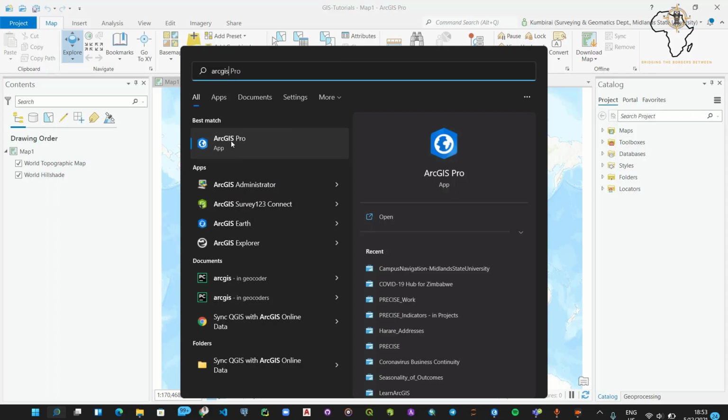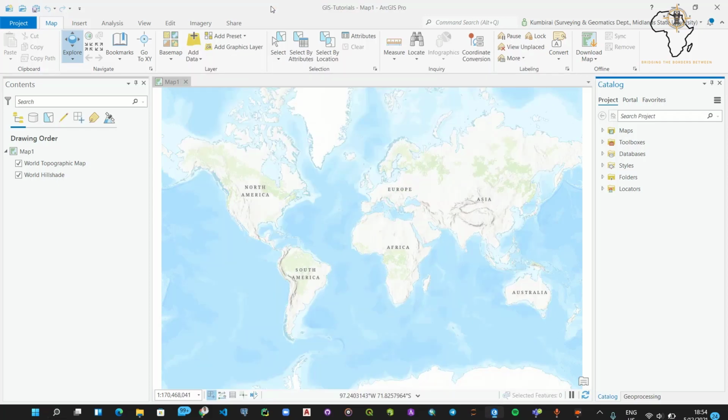One thing that I need to mention before we begin this tutorial is that I'm not going to be using ArcMap, because ArcMap is going to be phased out in 2026. The current version of ArcMap is the latest and also the last version which Esri is going to be producing, because they are now shifting much of their work into developing ArcGIS Pro, which is mainly centered on dealing with online environments.